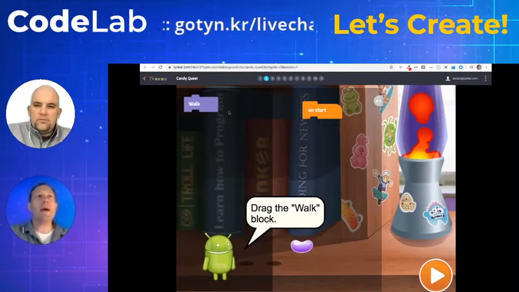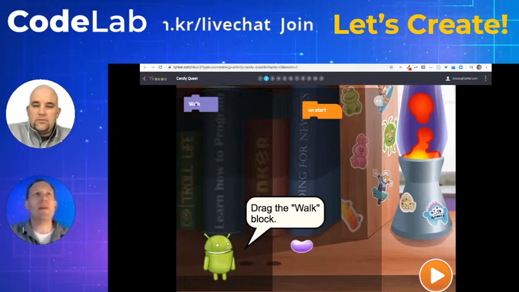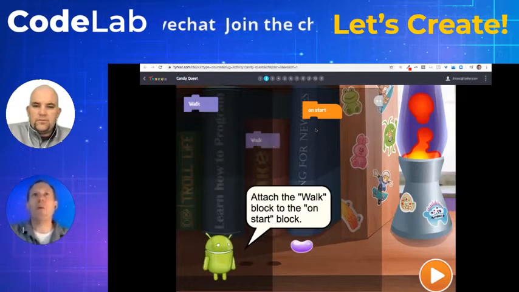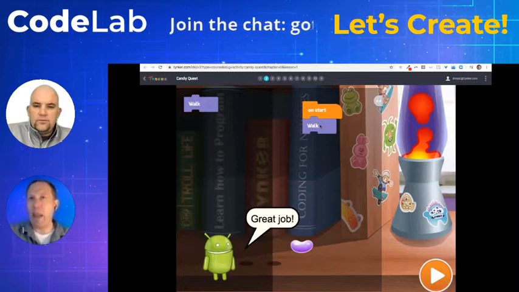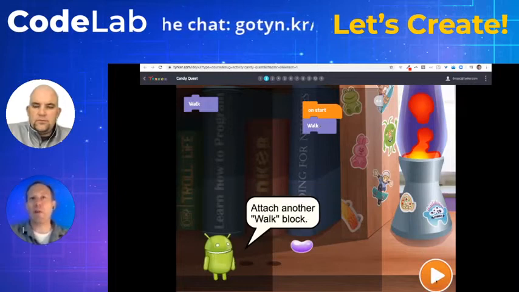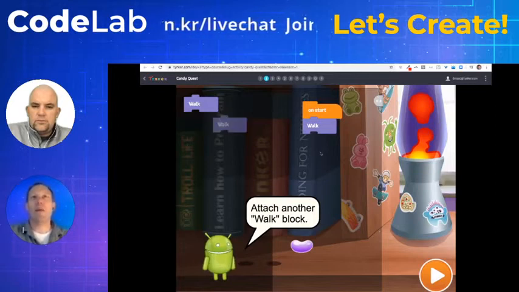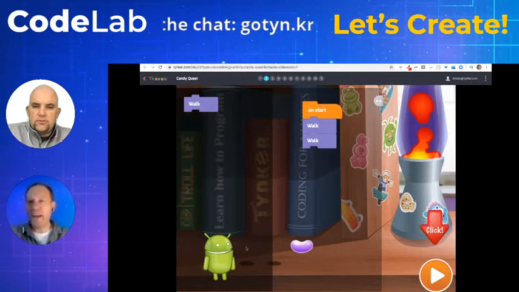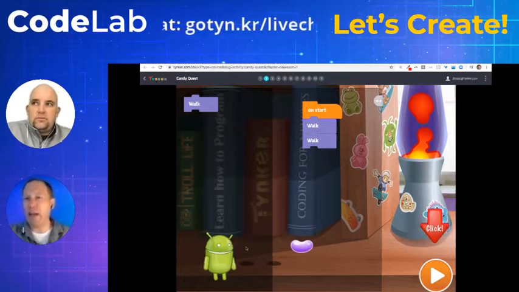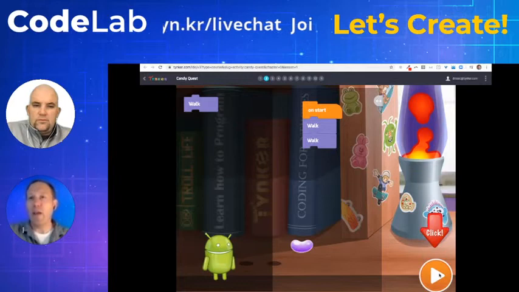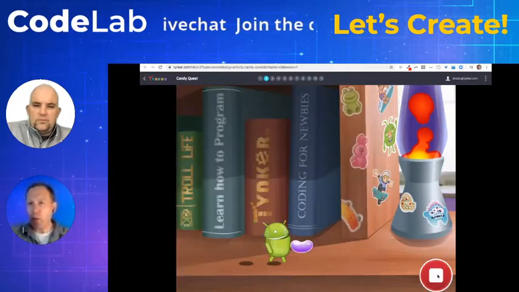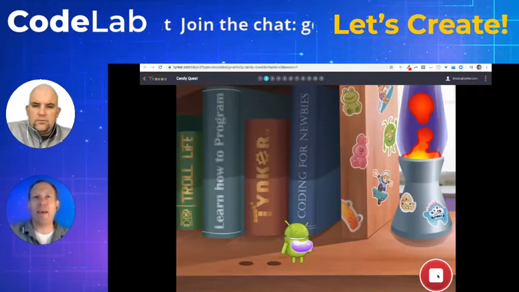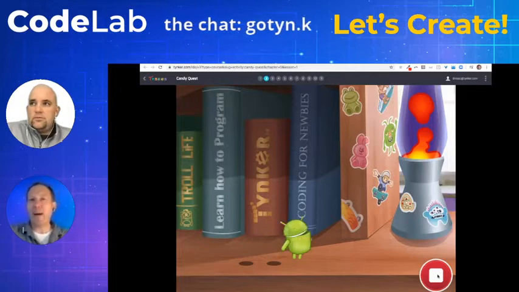But let's go ahead. This is basically teaching us how to use Tinker, and we're going to start putting some of these commands together, how to get this little guy to move and how to get him to reach his destination. In a lot of these puzzles, the idea is going from point A to point B. We want to get this guy to go from here to there. And how do we do that? It reminds me of some of the toys I had when I was little, little robot toys where you'd have to program them to go around corners and stuff like that. Same idea. And that is pretty much what Candy Quest is.